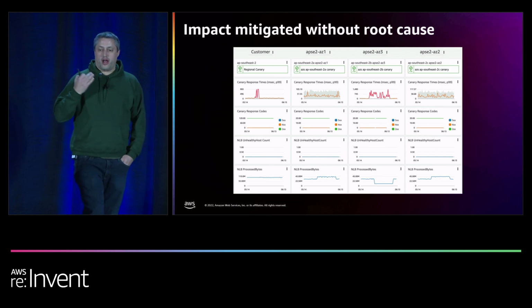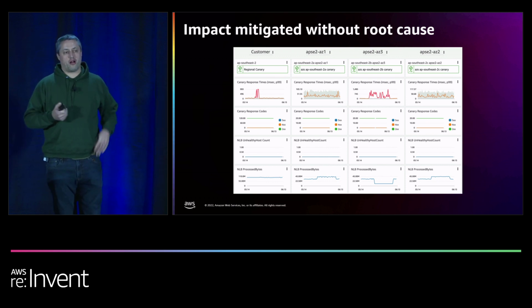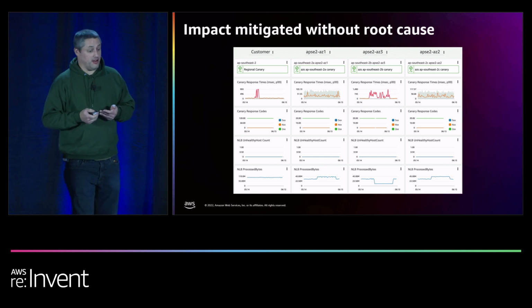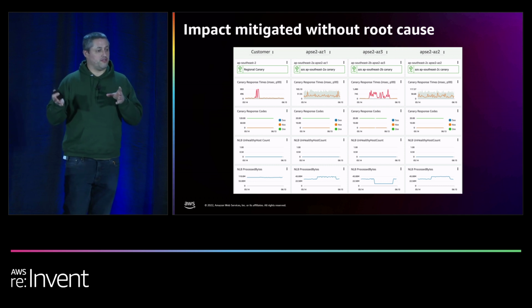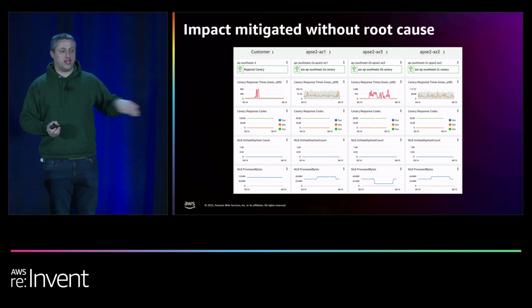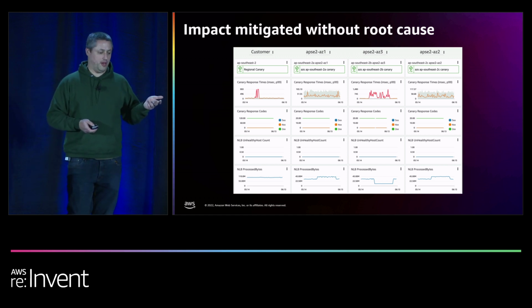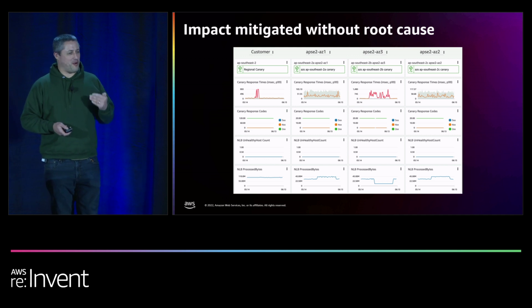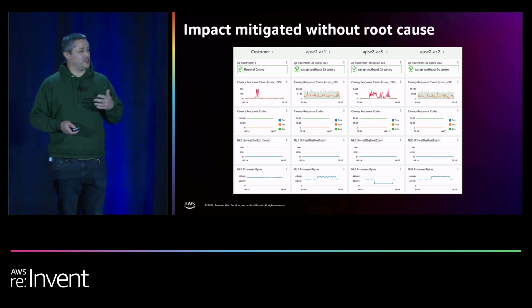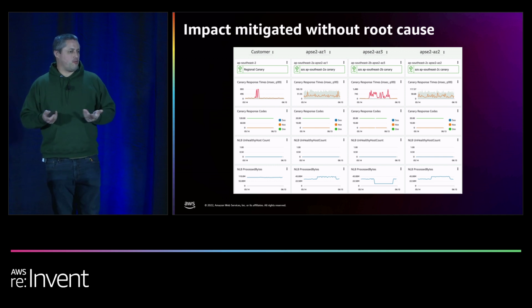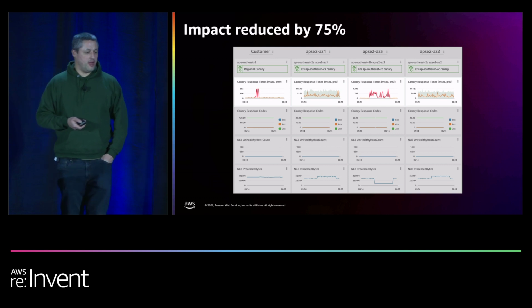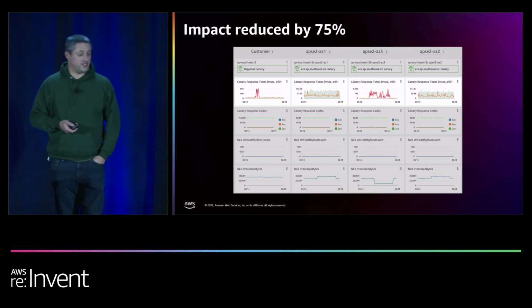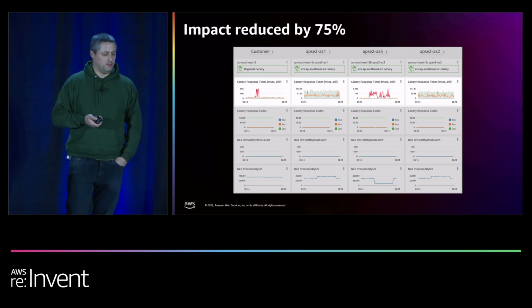So again, I appreciate these are kind of toy experiment things where we've just made up a gray failure, but these things are real, and it gives you the opportunity, without actually having to dig into what the cause of the failure is, to just say, I can see it's only one AZ, I'm just going to shift away, and then I will look at the problem with customers already mitigated, everybody happy again. And this takes a lot of pressure off you as an operator to not make rash decisions. When you know the customers are fine, you're just down one AZ. So in this case, we've reduced the time by about 75%. Admittedly, it's a toy experiment, but still.